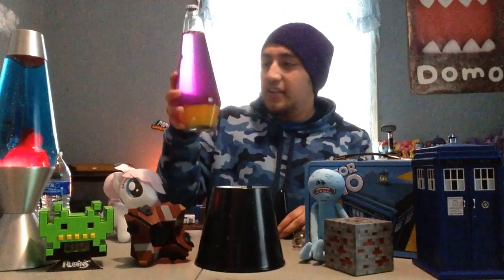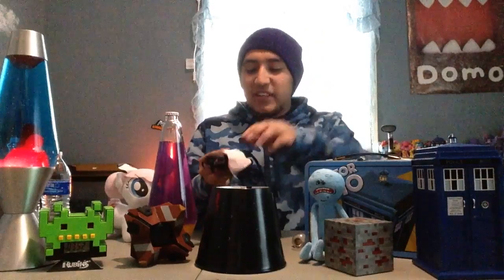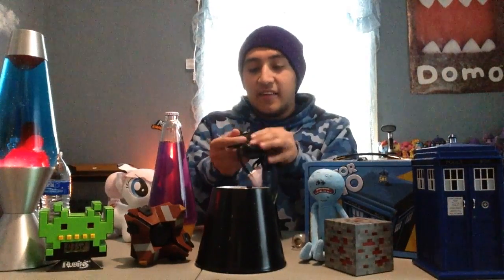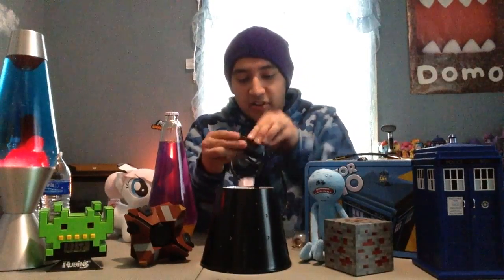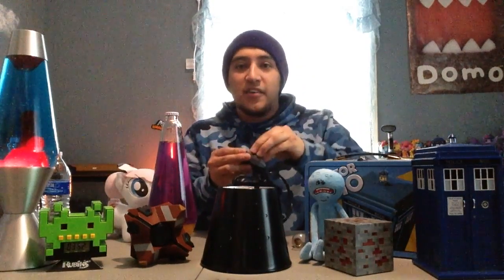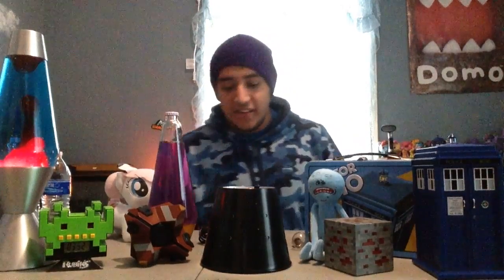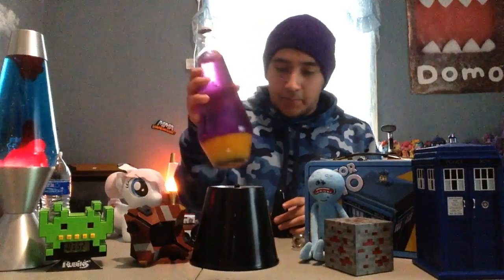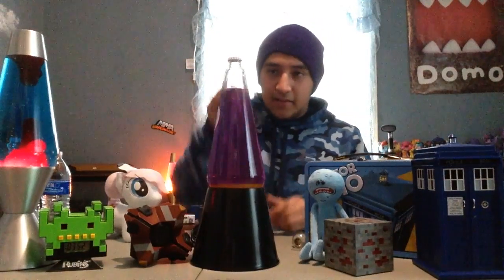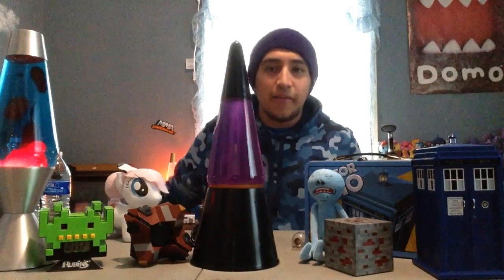Right here we got of course the globe, the base, and the cap. One thing that you might want to notice about the wizard lamp is that it has a dial on the lamp right here to turn it on. So this is part of their heritage collection. These lamps were made back in 1973, and well, they had much different switches. So the base goes on like that, and the cap goes on like this, and boom, there we have the wizard.